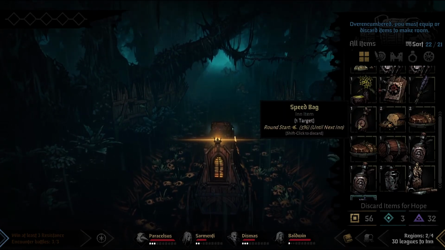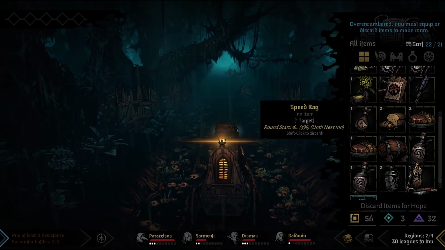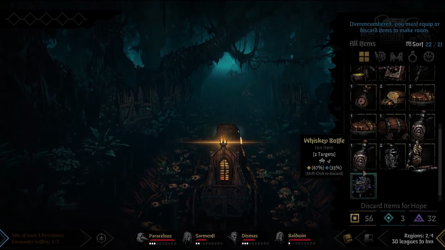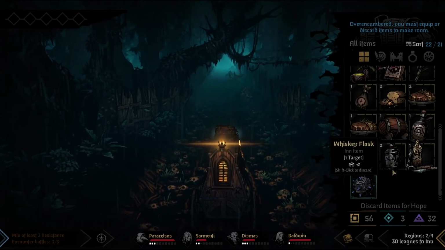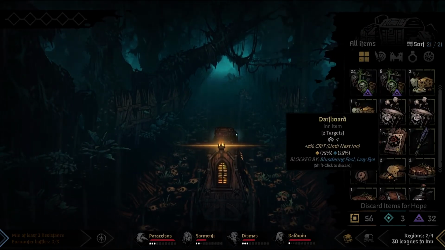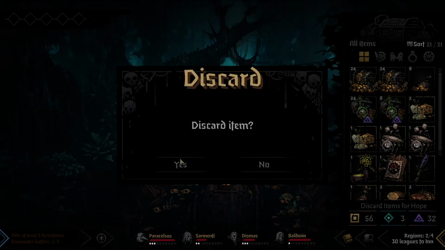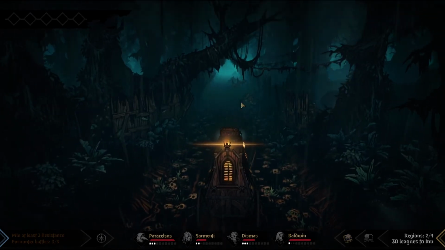Let's see here. What else could we get rid of? The punching bag. Maybe. Round start. 5% chance. It's so low, right? But we already have a bunch of good trinkets. So, do we need an open spot? What's this? Move resist is okay, but not the biggest thing. I'm okay with having 1, if you know what I'm saying.